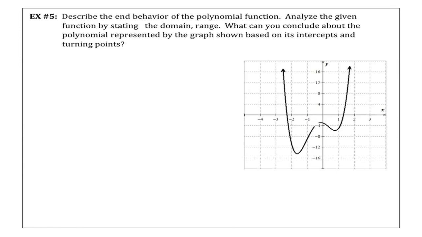All right, so are we ready? The first thing we're going to start with is the end behavior. When we're talking about the end behavior, we're saying what's happening as x goes to positive infinity. So what's happening to our y's? My y's also go to positive infinity. What happens as x goes to negative infinity? My y's are also going towards positive infinity, right? So when I go to the left, it's forever going up. And when I go to the right, it's forever going up.